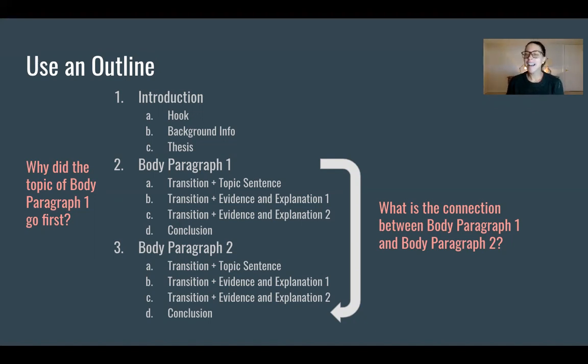If you just say, I don't know, I put body 1 there, it was the first thing I thought of. That is a valid statement, but we want to dig into that a little bit more. Why was it the first thing that you thought of? Is it the most important thing? Do you need to read through body 1 to be able to understand body 2?